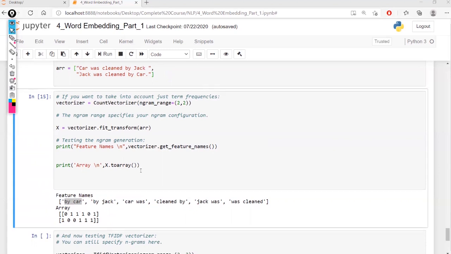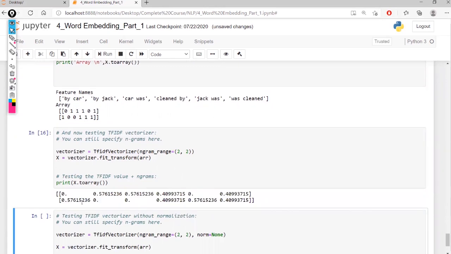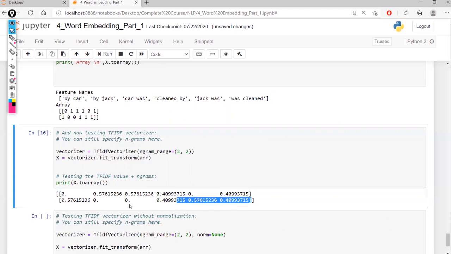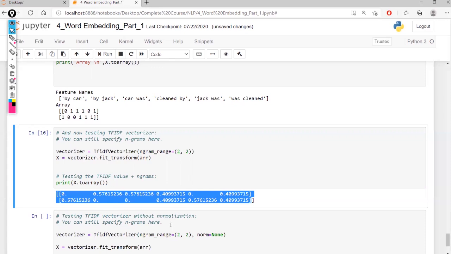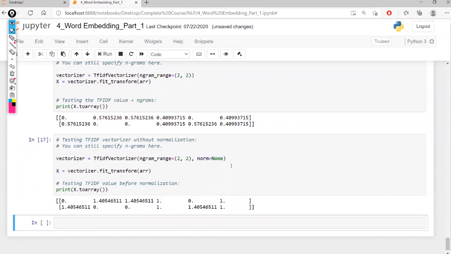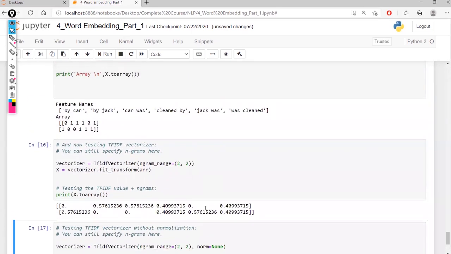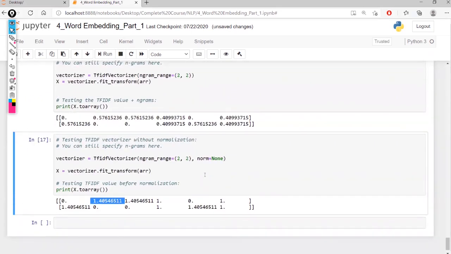Now let's understand the same thing. This time I'm going to use a TF IDF vectorizer. Everything is the same, only I am using the TF IDF vectorizer, and here again I use the n-gram range. Then I execute. You see how the vectorization happens here. It happens in a different way, as you can see, based on the formula we discussed. This time I'm setting normalization to none, otherwise everything is the same. So this time the vectors are going to be different. Normalization is basically taking the data, taking averages and things like that. Those things we'll be discussing in the upcoming videos.